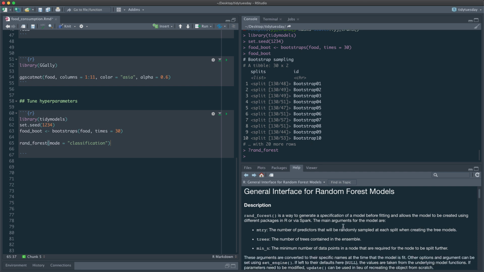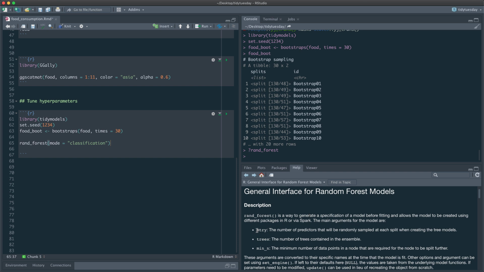So the interface to random forest models, let's look at these main arguments for the models. So mtry, trees, and min_n. These are hyperparameters. So when we train models, there are parameters for the models that we can learn from the data, and then there are some parameters from the models that we can't learn from the data while we're fitting that model. And that's just what hyperparameters means. It sounds very spacey and sciencey and exciting, but that's all it means: parameters for the model that you can't learn while you're training the model.